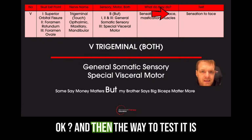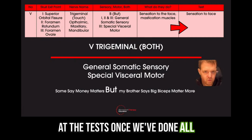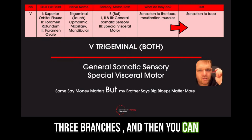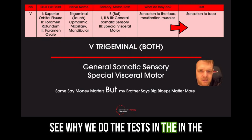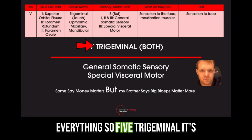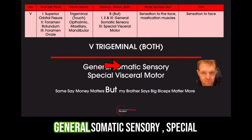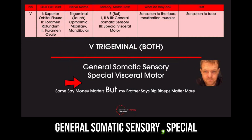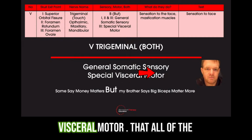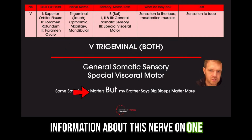Okay, and then the way to test it is sensation to the face. So we'll look at the tests once we've done all 3 branches, and then you can see why we do the tests in the ways that we do. This is a summary of everything. So 5, trigeminal, it's both, so sensory and motor. It's general somatic sensory, special visceral motor. That's all of the information about this nerve on one slide.